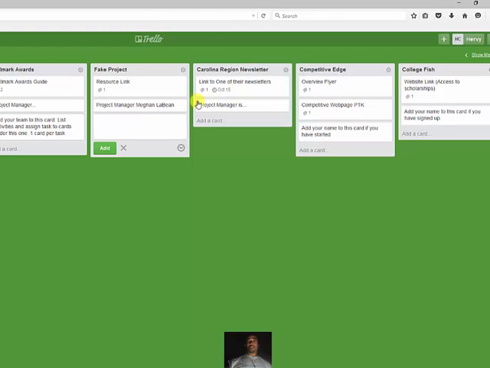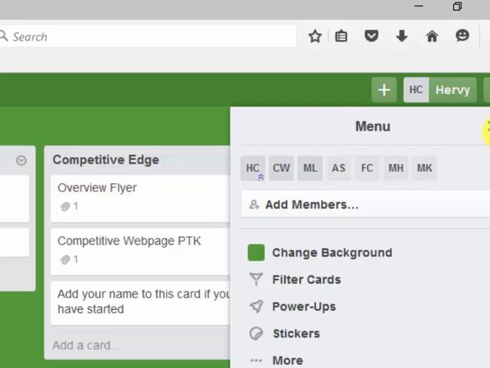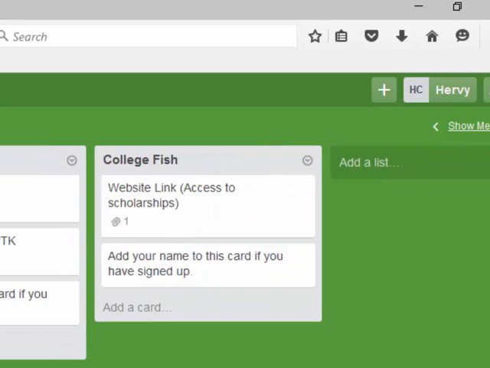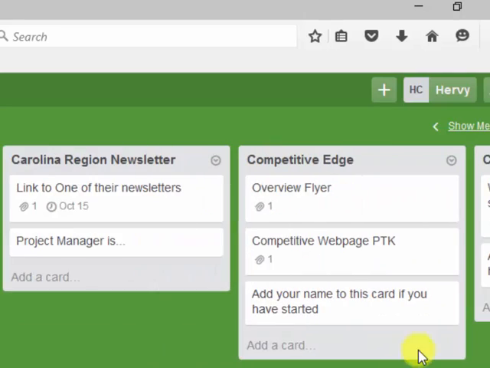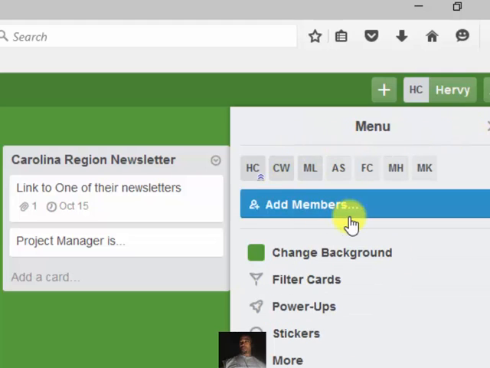And as a project manager, I'd like you to put your name there. So this may or may not be open. If you don't see the names here, click on Show Menu, and this will open up the menu.